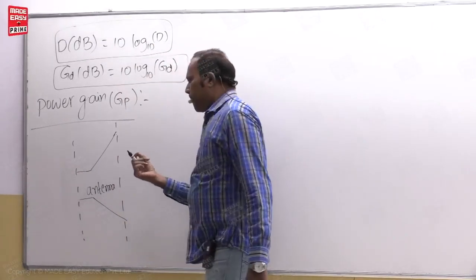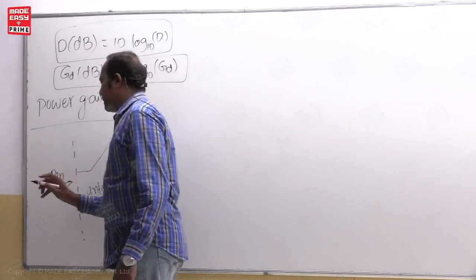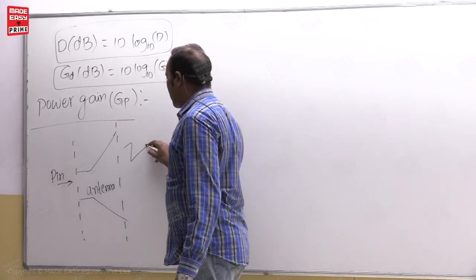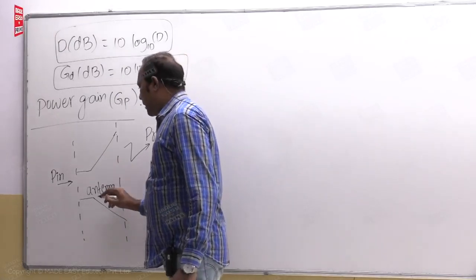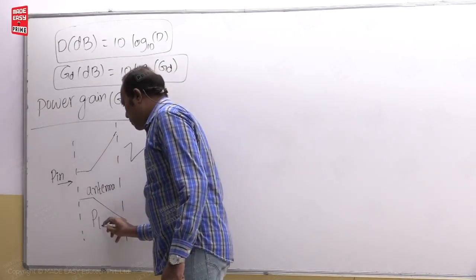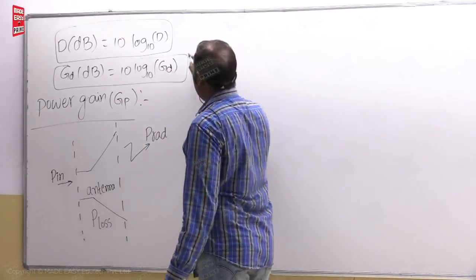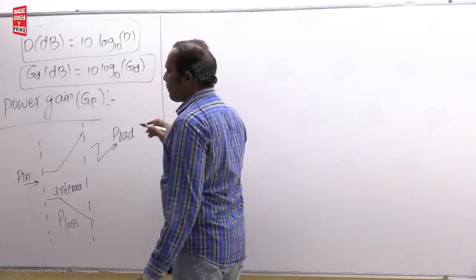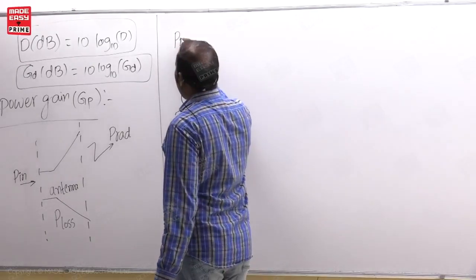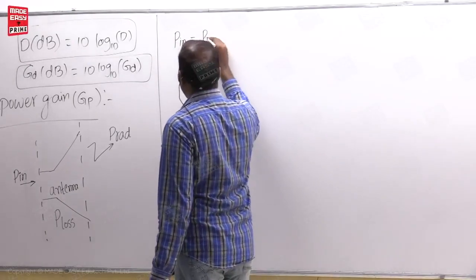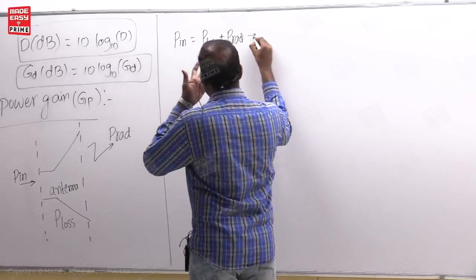Okay. Now for this antenna, you will be giving some power input, then it radiates some power, so that is called power radiated. Now this antenna has some power loss also. Power can neither be created nor destroyed. So, power conservation: total input power is equal to power loss plus power radiated. This is equation number 1.